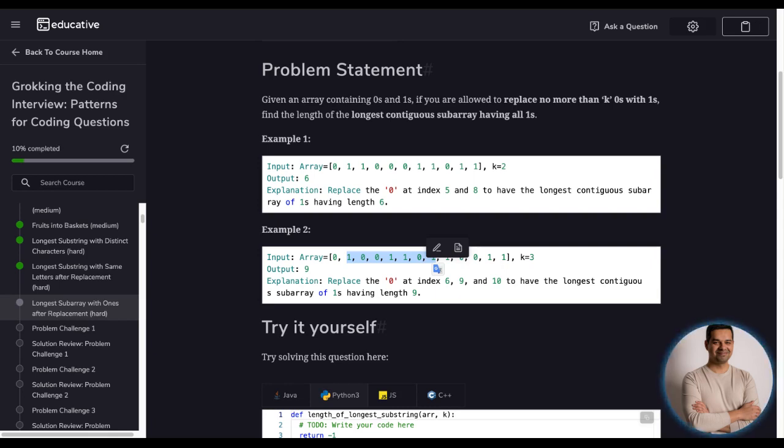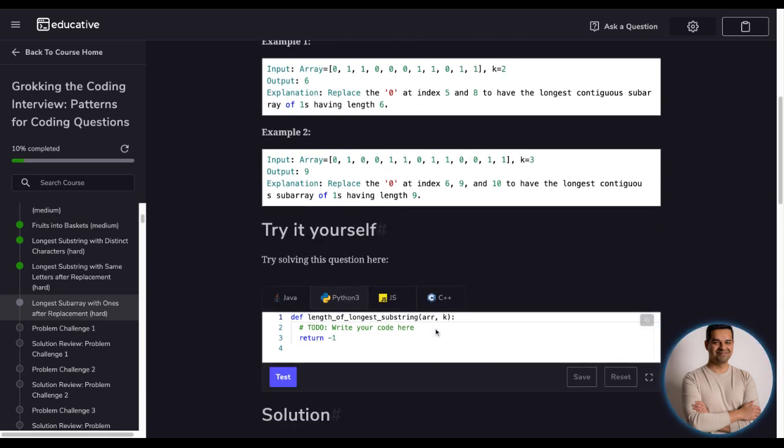So once we encounter a situation where the number of zeros is more than k, we'll go ahead and slide the window forward until the number of zeros is again less than or equal to k. So let's go ahead and see what an implementation would look like. Again, I have to emphasize it will be very similar to how we have been approaching other problems as well.